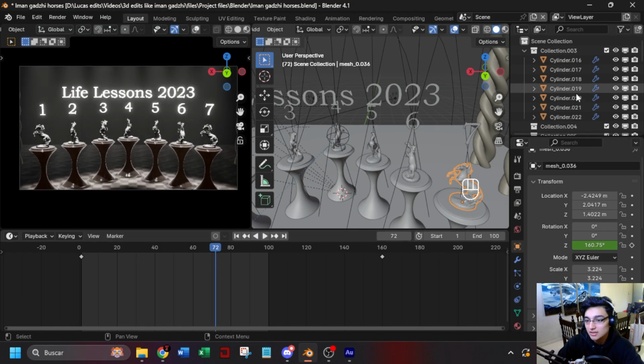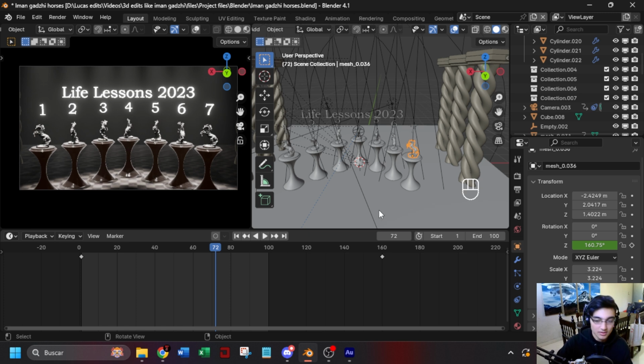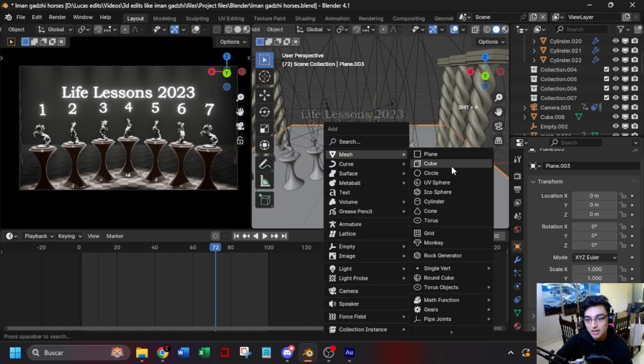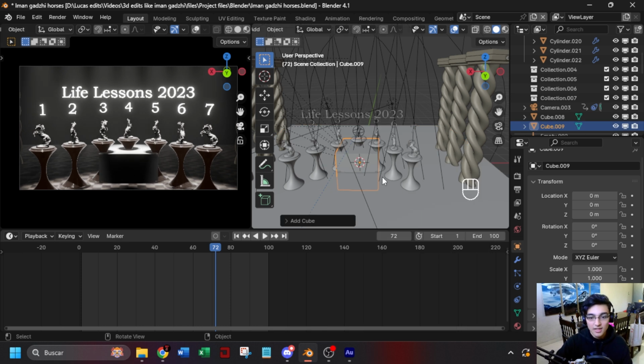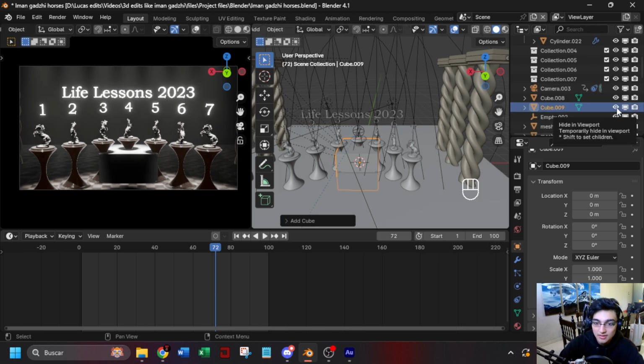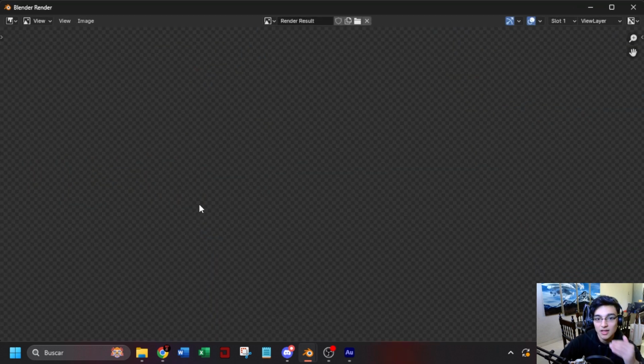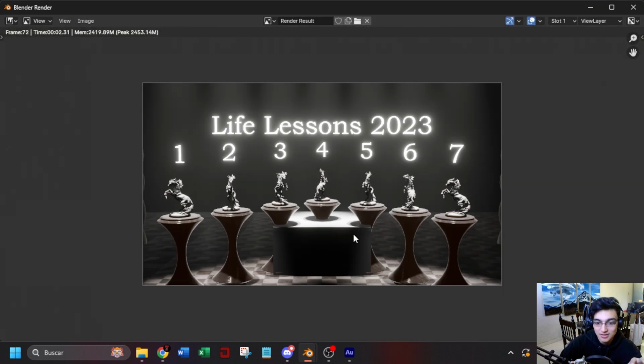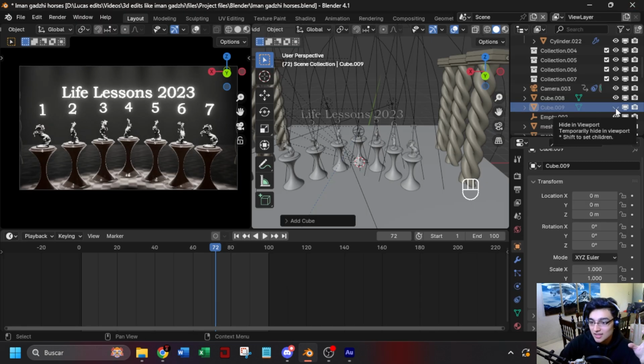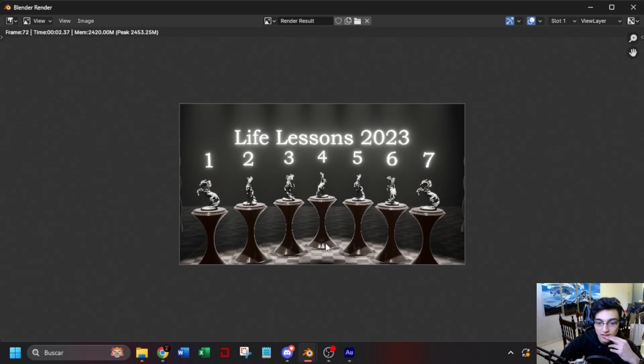So in some cases you will have something, for example, you added something, let's say you added a cube like right there, and then you hide it here and you are not seeing that, but now you press F12 and the cube will appear there and you freaked out because you don't know what happened. And in that case you want to also press this camera icon and disable it in renders. So now you press F12 and the cube doesn't appear.